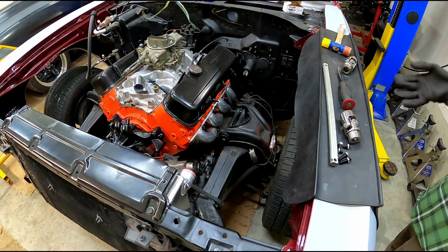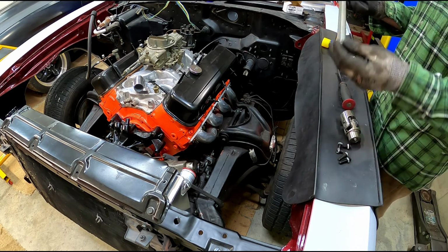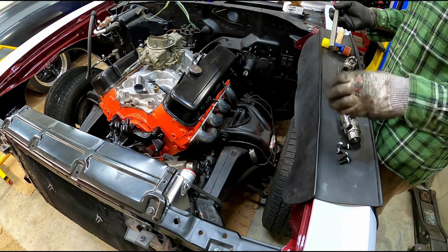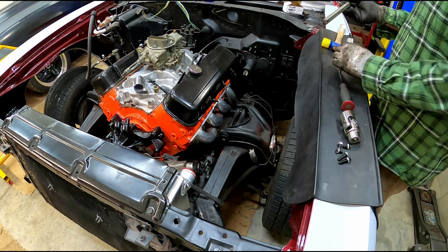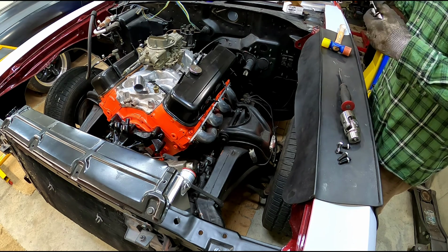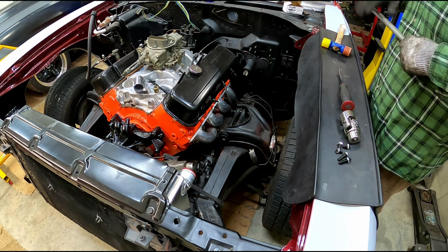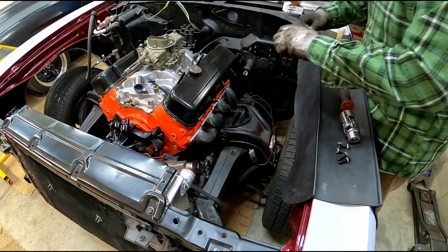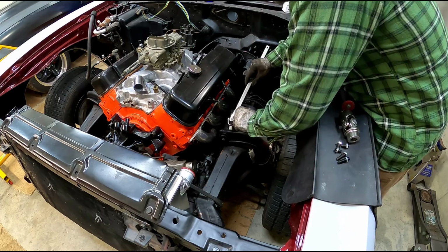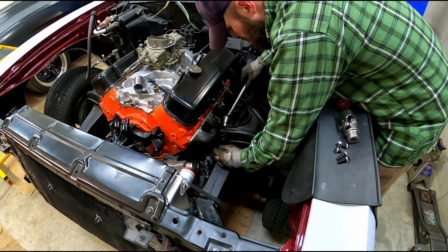Okay guys, now that we got everything cut and drilled, we can put this thing back together for one of the last times. So the way I made mine, it's a little bit long, so I have to leave the set screws out when I slide it together, and that allows me to slide the steering shaft down low enough to give me the clearance to get everything together. I'll show you what I mean here. So I leave the set screws out for now because it gives me clearance, and then like I said, I'm going to have to slide it on the shaft.